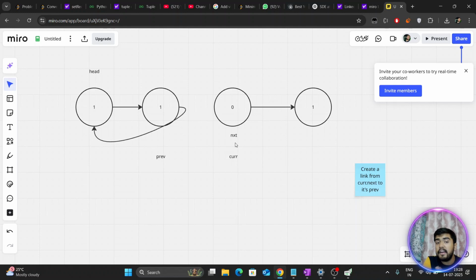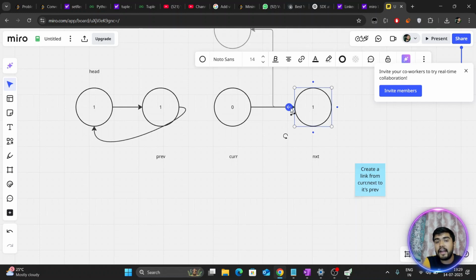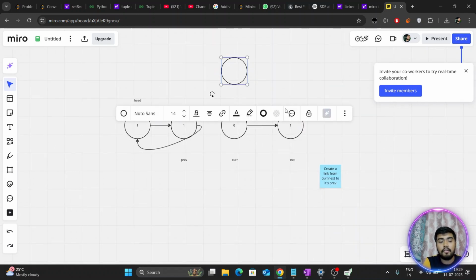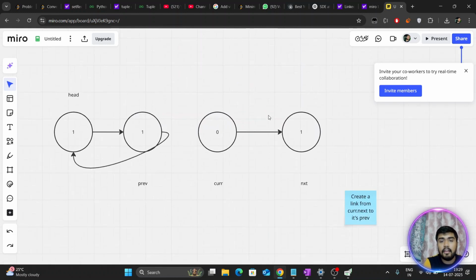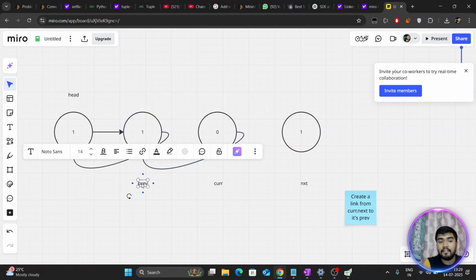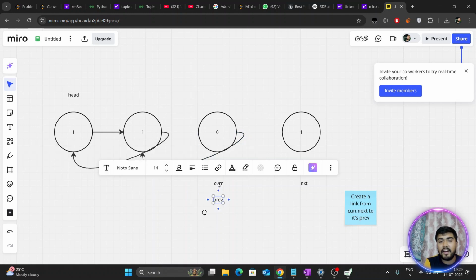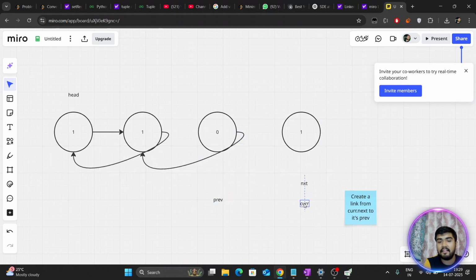Again, define your next. My next should be current of next. My current is here, so my next should be here, right? Now after doing that, this node, that is my current of next, should point to my previous. Where is my previous? Previous is pointing to here. Move it to here. Moved. Move your current and prev. First move your prev. Prev should be cur. Cur should be here, right?